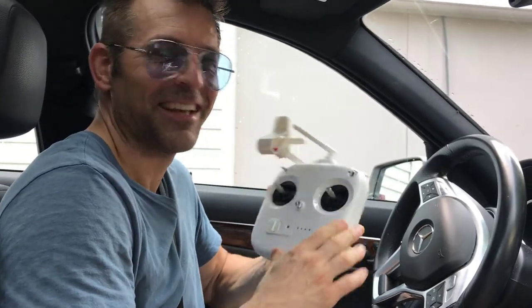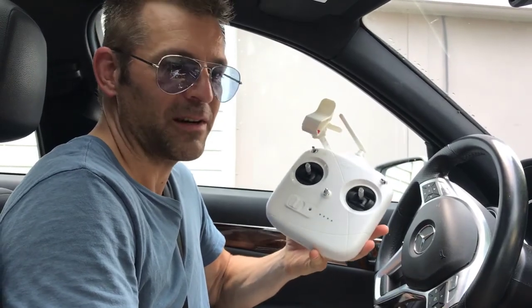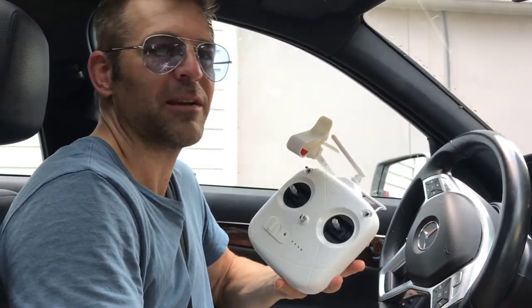Finally charged the batteries. I have it all set, but now I'm trying to figure out, before I even started it, the memory card seems to be stuck in there, so we're gonna go test it out at the park and see what happens.